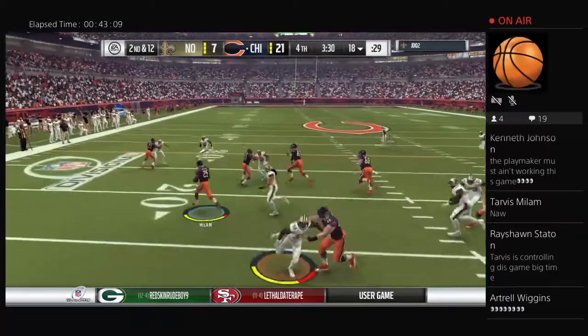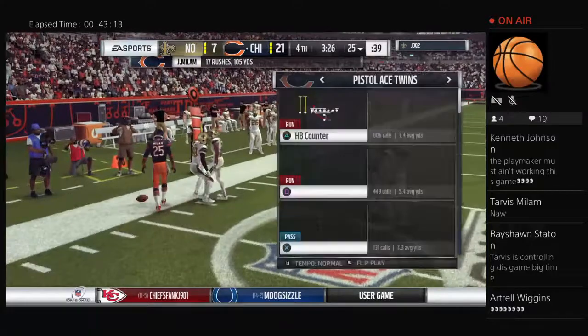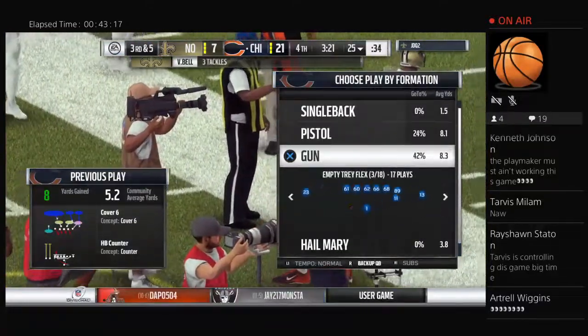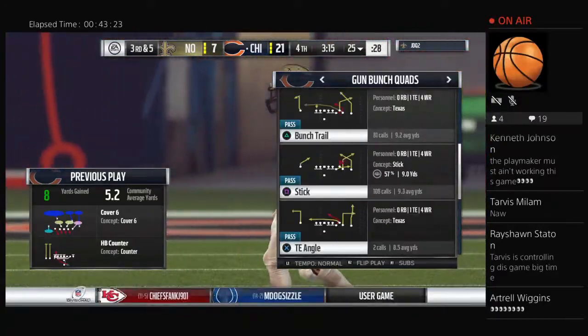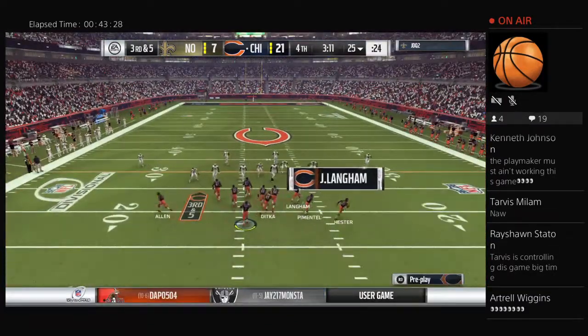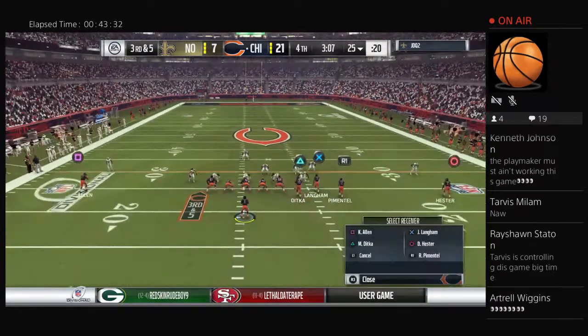Now a handoff as they run left side. And he'll find some space up to about the 25. 8 yards on the run, and that cuts this down to a 3rd and about 5. The 4th quarter here, they've got the lead. They want to keep it on the ground. That's what they're doing. Smart football. Keep the clock grinding. Keep it going. But you got to figure now, they're going to see more people stacked up at the line of scrimmage as they try and bleed it out.